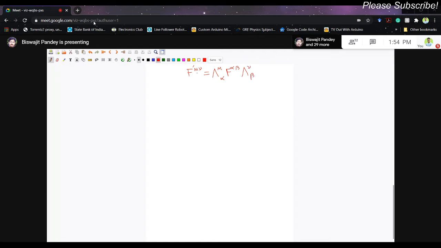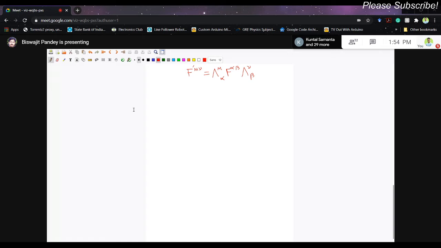Suppose I want to know what f00 prime is. Keep mu and nu as 0 and 0, and keeping alpha equal to 0, change beta from 0, 1, 2, 3, then put alpha equal to 1 and vary beta again over 0, 1, 2, 3. Mu and nu are fixed, right? So you have all these terms. You have to sum over all these alpha and beta, alpha 0 with beta going from 0 to 3, alpha 1 with beta going from 0 to 3, and so on. So you'll have altogether 16 components if you have to sum them together.